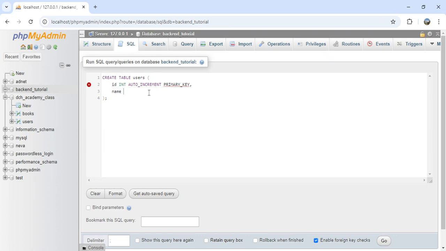And then we would say varchar. So what is varchar? This is how I like to explain things at the very basic level. Varchars are used to store strings, like names. In this case, the person's name.